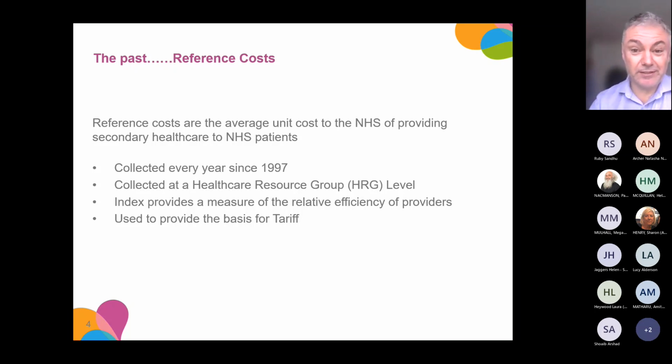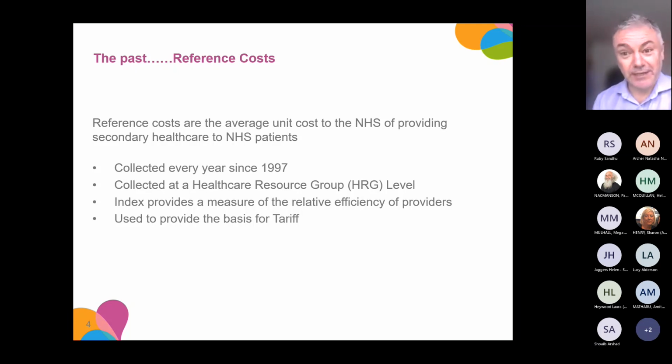That means the trusts that are providing the service that costs £7,000 are going to lose £1,500 every time a knee operation is done, and the trusts that are doing it for £3,000 are going to make money every time a knee operation is done. And that's where you get winners and losers all the way through the tariff.